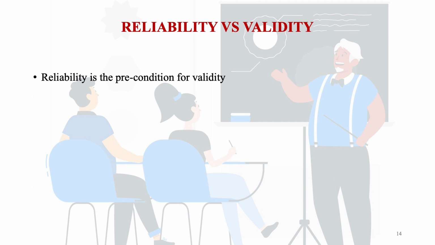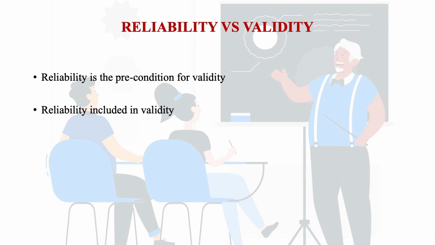For further understanding, I can say that reliability is the precondition for validity. Directly you cannot go to establish validity. Validity is the further criterion, but the earlier criterion is reliability. So that's why reliability is the precondition. If the tool has reliability, then you can go on to establish the validity index of the tool. But if you have not found out the reliability, then there is no need to go on to find the validity. So that's why reliability is the precondition for validity.